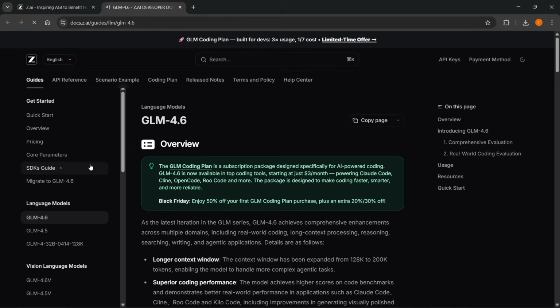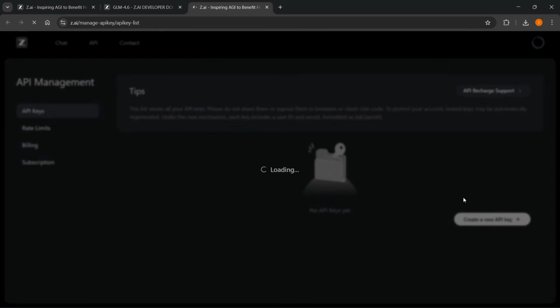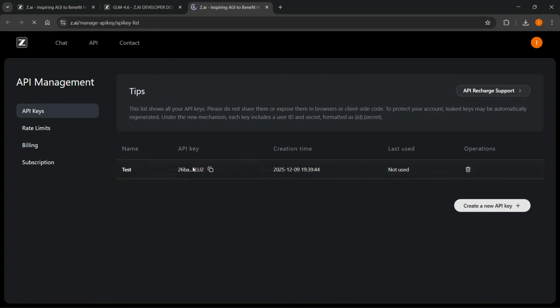You want to click on it, and it's going to pop up in a separate tab. Here you can see all the overview, stuff like that, and you want to click on API keys, top right. And then in here, you'll be able to just generate a new API key. So this is going to start loading for a few seconds. And then here I have one already. As you can see, I'm just going to click on copy.